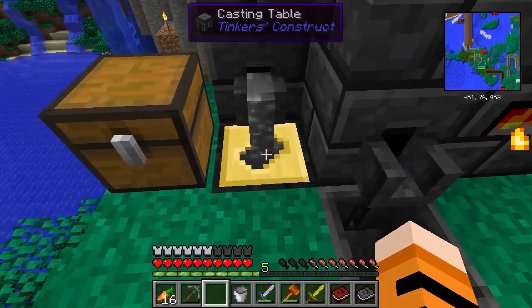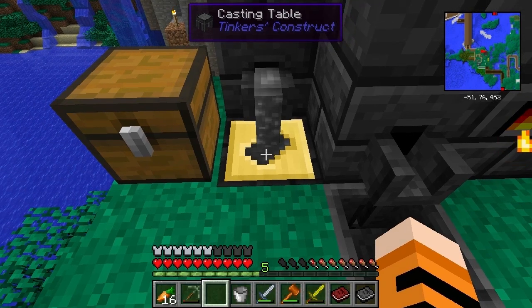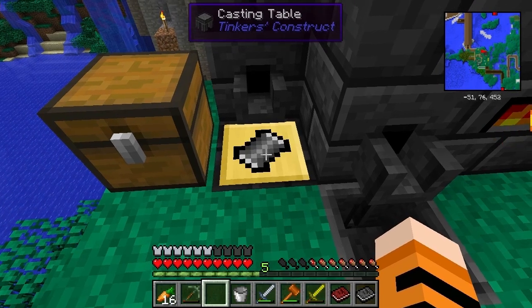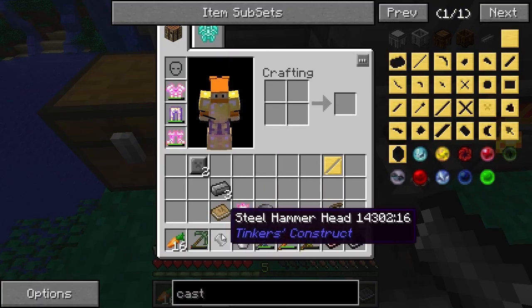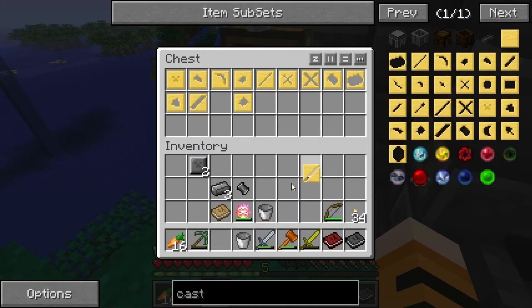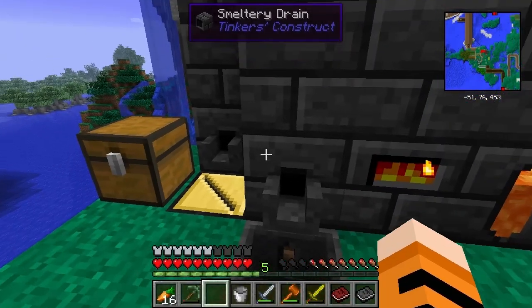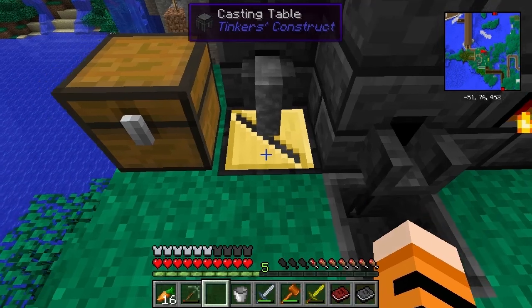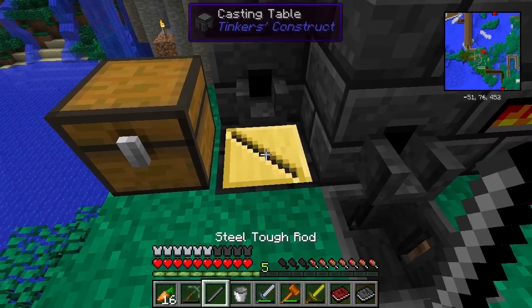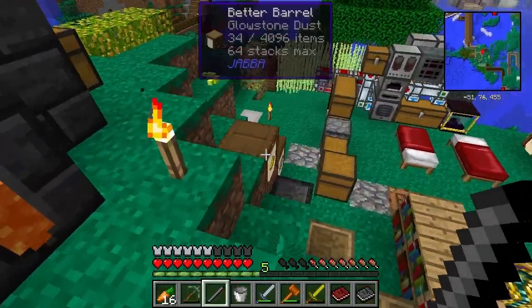And we'll pour that out. You can even see there's a little animation of the actual mold filling up. Eventually it will get to the top and fill up. At that point, our cast is complete. So let's pull that out. There we go. We have 3 ingots in here, which is enough for our tough tool rod. And that fills up. Get that through our tough rod cast back in there.